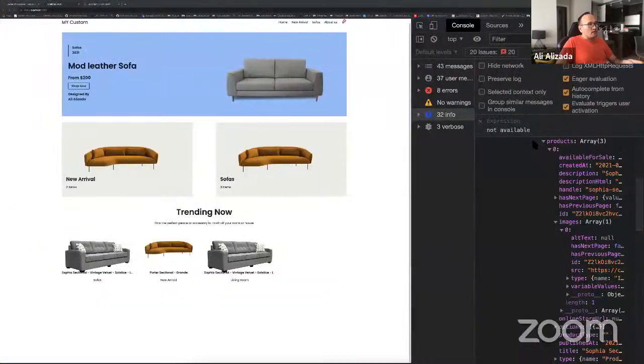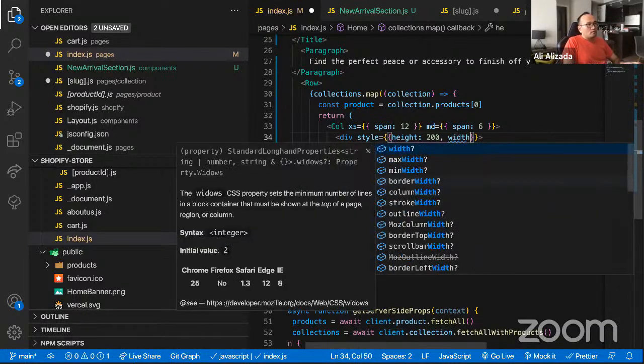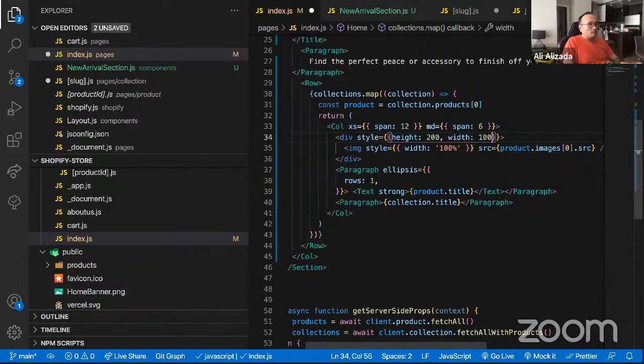Okay, so still we have that, and then remove this one. It's going to be 100%. It's going to be high.